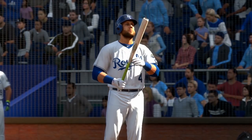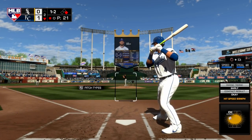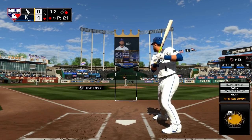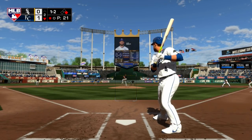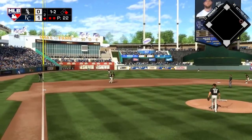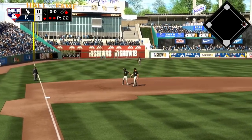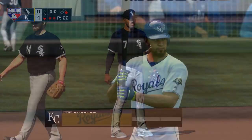Now here comes the Gold Glove left fielder Alex Gordon. Had a disappointing year at the plate, to say the least, on the offensive side of his game. Looking to get back to where he was in his prime when he was one of the best hitting outfielders in baseball. But it will not happen on that at bat as he pops the 1-2 right to the shortstop Anderson. 2 down in the inning for the White Sox as they only have one more out to get.